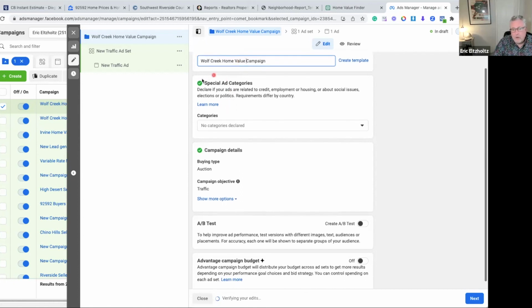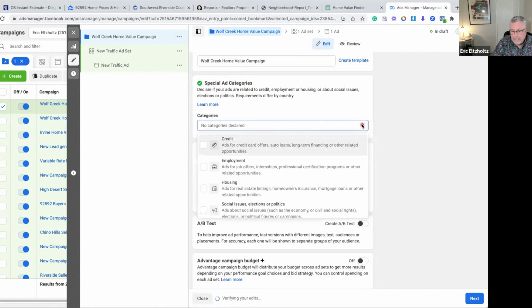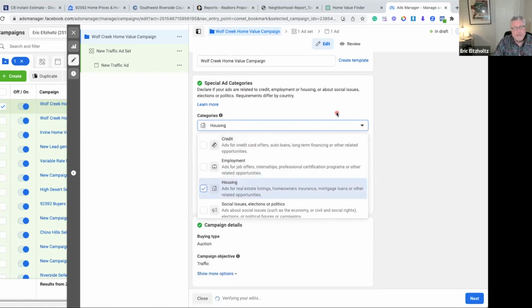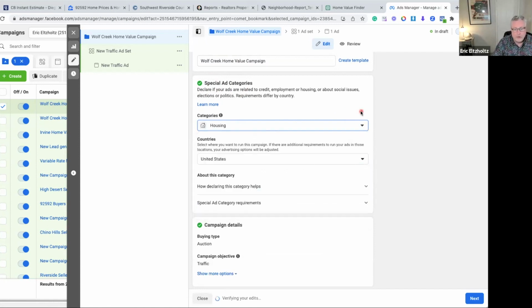Okay. So you are in housing, so you are going to need to declare a special ad category, and you're going to be choosing housing. Now, once you choose that, that's based on the Equal Housing Opportunity Guidelines, and your ad will literally have limitations based on exclusionary demographics.